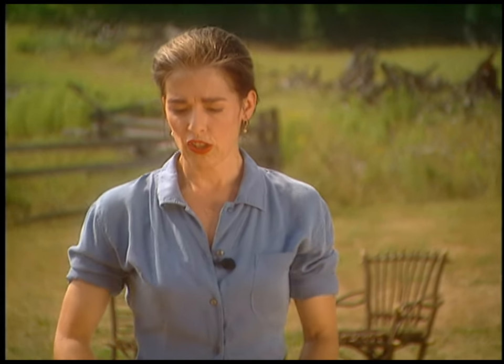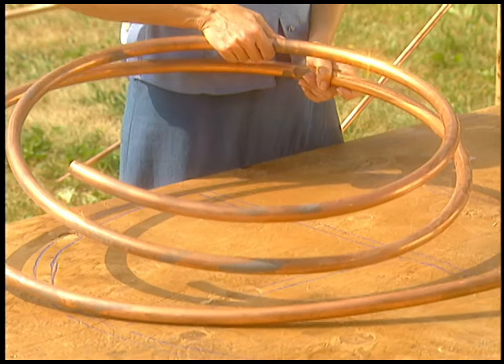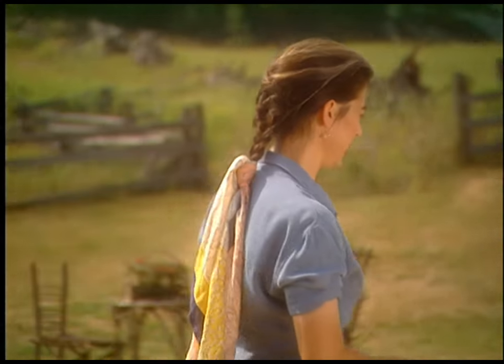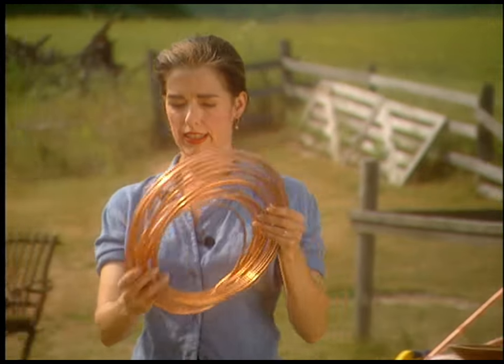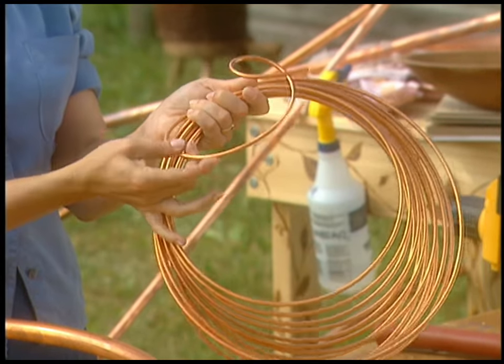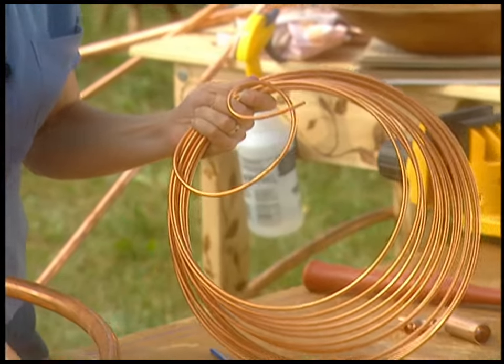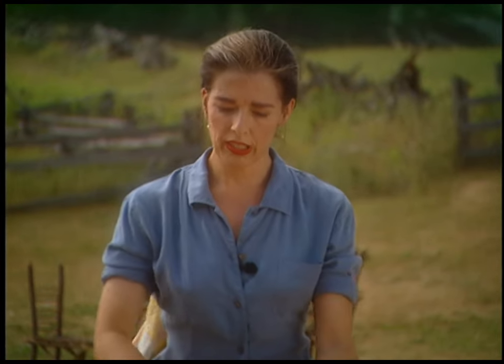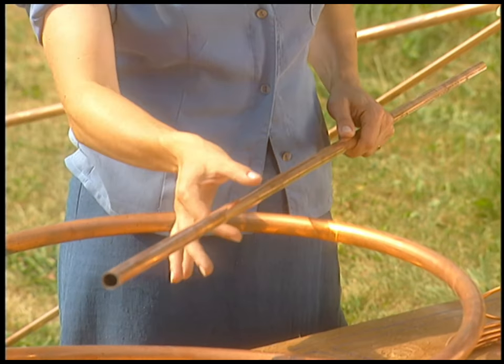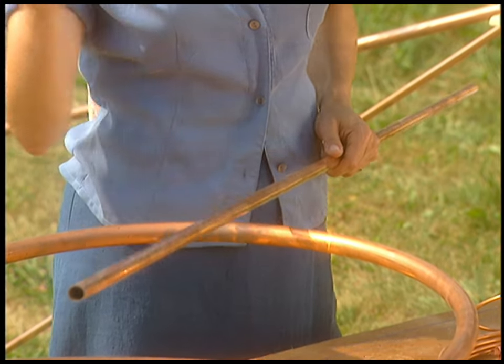I also tried a technique I hadn't tried before to get the solder to work — it went so much faster than traditional plumbing soldering. I'll show you how to do that. You're going to need some refrigerator tubing, flexible copper in different sizes. This is three-quarters of an inch, and it goes all the way down to little tiny sizes, like three-sixteenths of an inch. You'll also need some rigid copper tubing — half inch for the inner stuff and three-quarters of an inch for the outside frame.